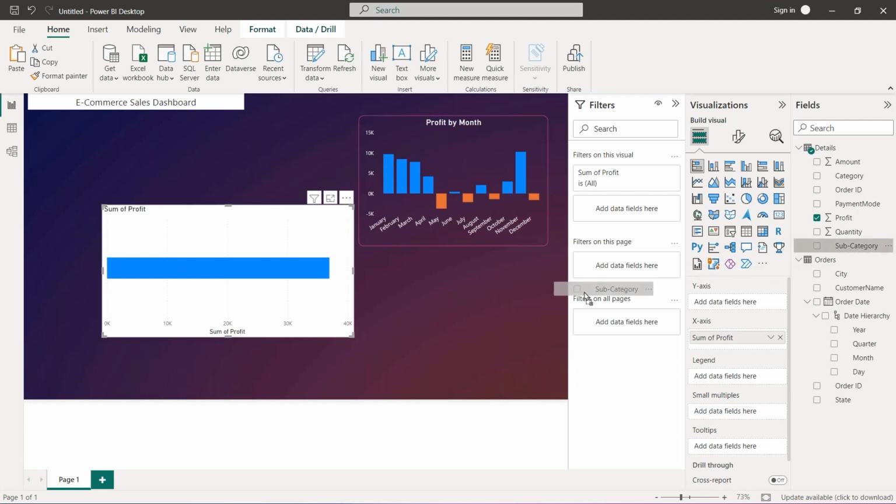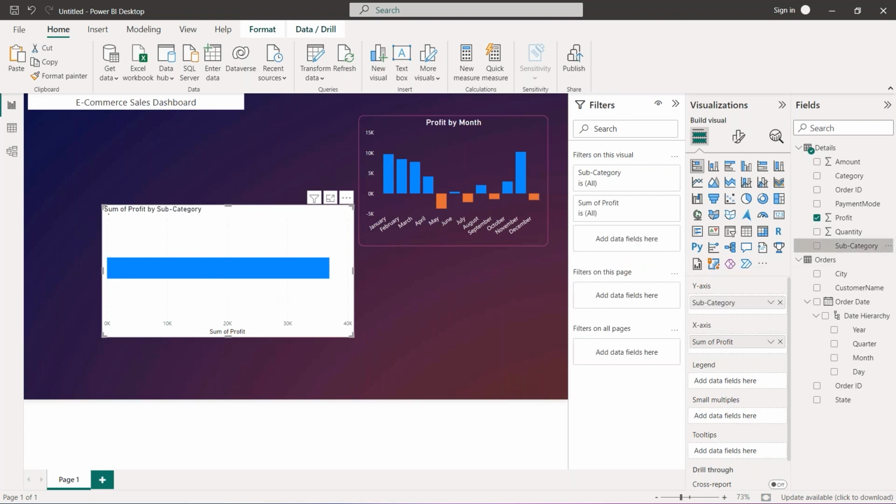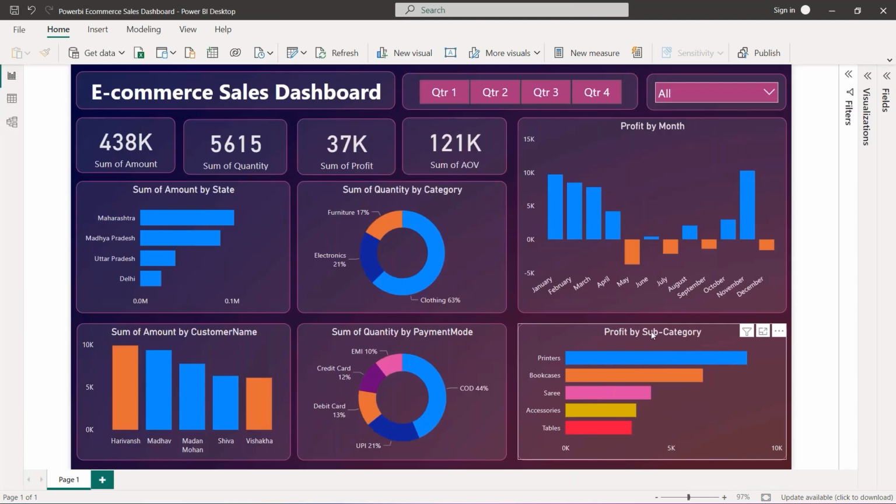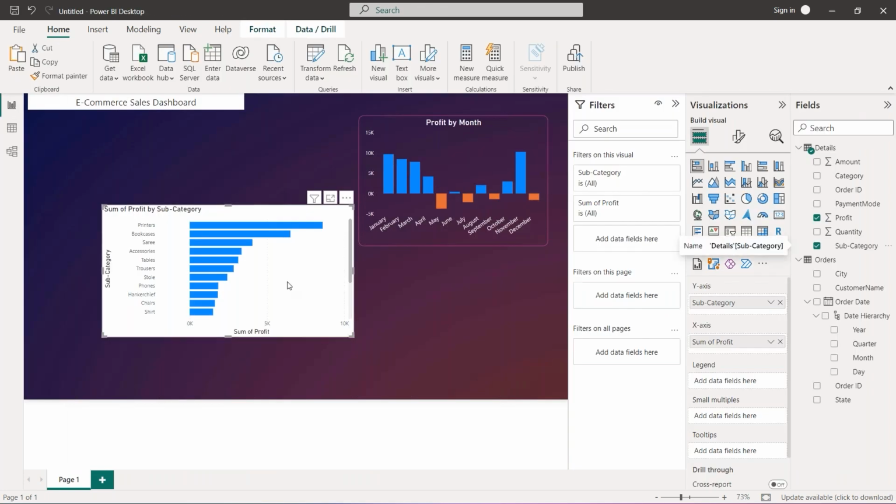Just put this into the plot. What I did was just drag and drop it, nothing else. Here you can see this is my profit by subcategory, the second plot. I'm creating this sum of profit by subcategory.